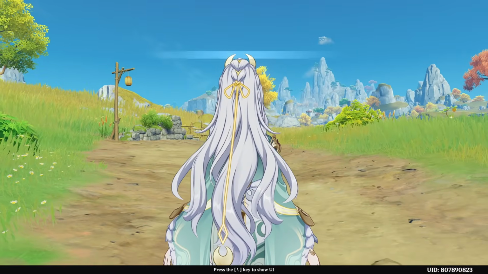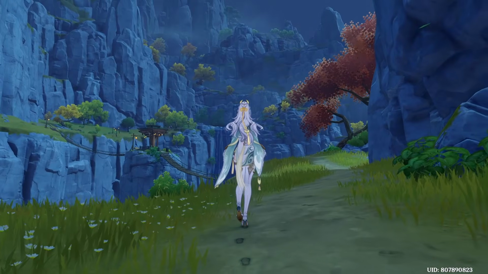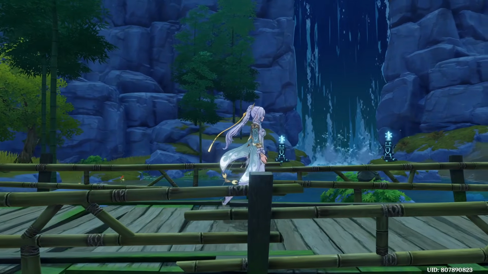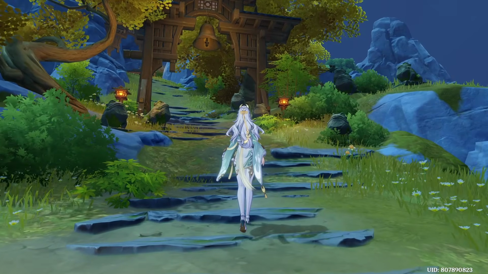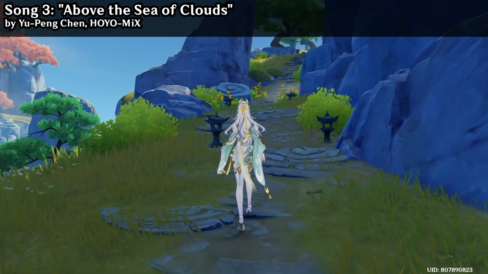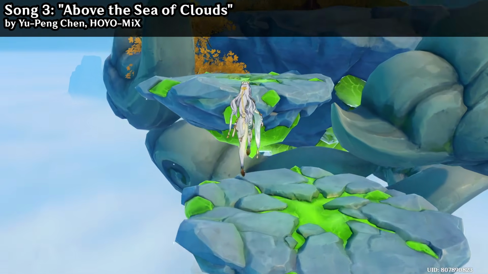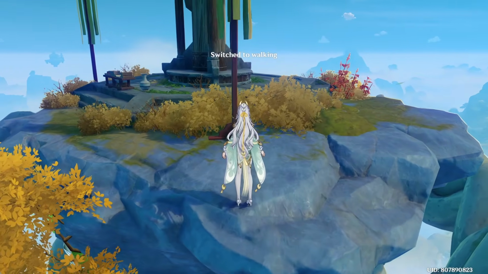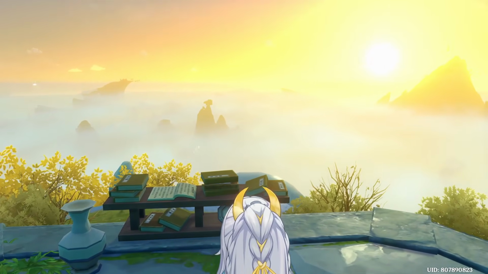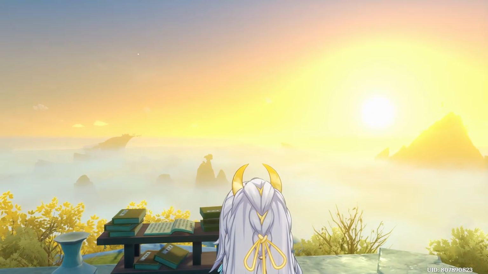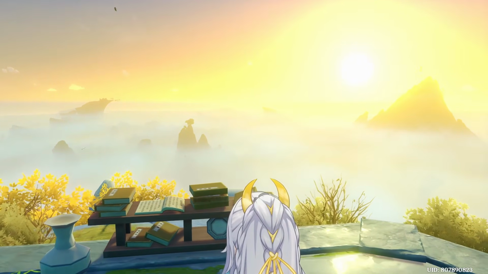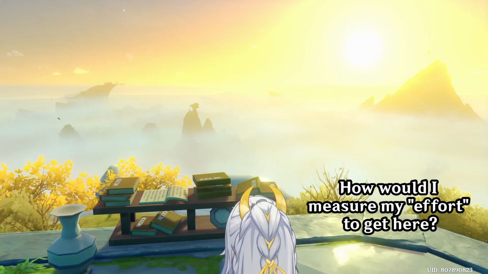Consider this scenario. You're in Jueyun Karst, walking along the steep slopes, and with every step you take, you get more and more tired. Eventually, you manage to reach the top and find a place to sit and rest. As you listen to the breeze, you look down from where you came and can't help but ponder how far you've come. Though how do you exactly measure that?